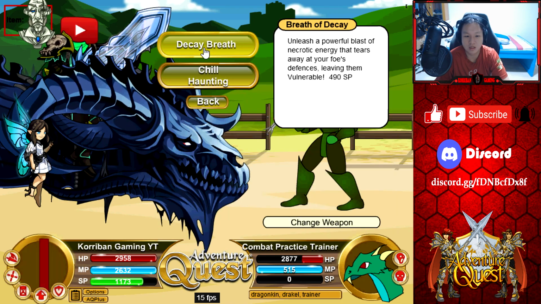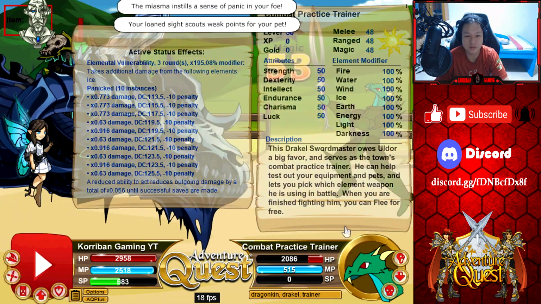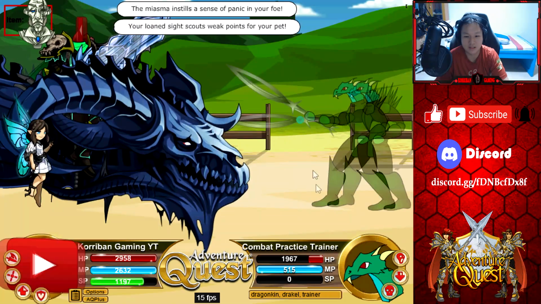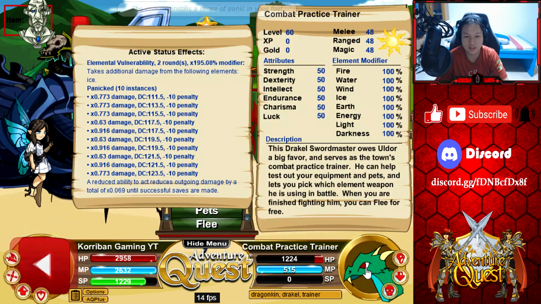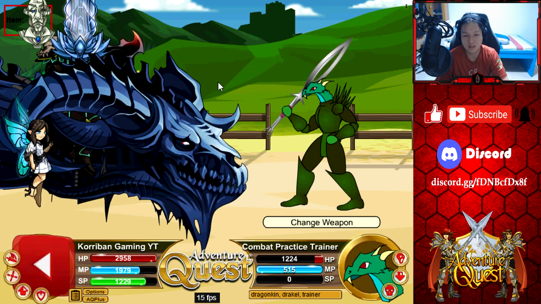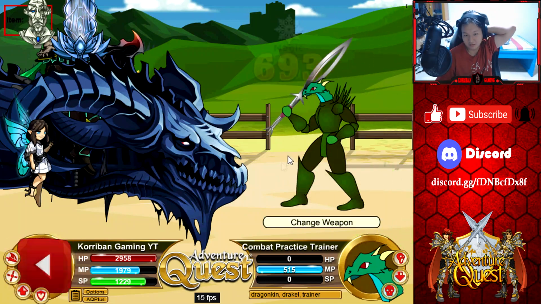The first skill, 490 SP, and you can inflict like 92% ice ally round or 95% ice ally round on the foe. That is absolutely crazy, guys. And then you can use the second skill, which is excellent for any bosses with damage caps, because this does 6 hits, and 6 hits with the ice damage. Can you imagine that with the ally round? Like, look at the damage.